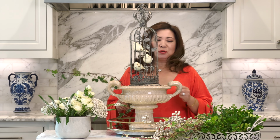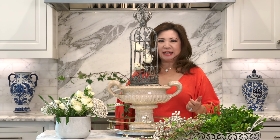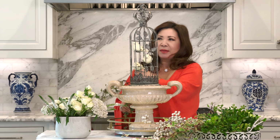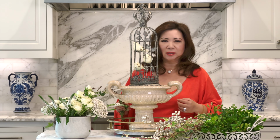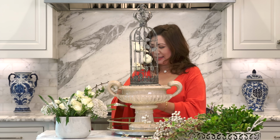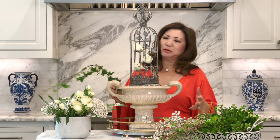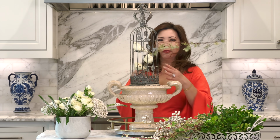Now, I don't know if those of you remember in the 80s and 90s, topiaries were really big. Definitely ivy topiaries. I don't see it as much anymore. I used to love topiaries and bought lots of topiaries in my day. But that's sort of what inspired me. I was thinking, what can we do? It's almost like a topiary, right? You've got the form right here.